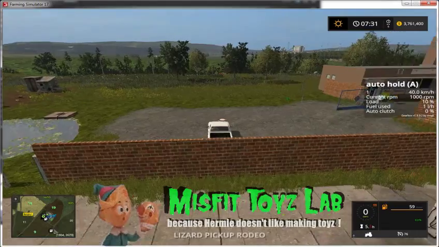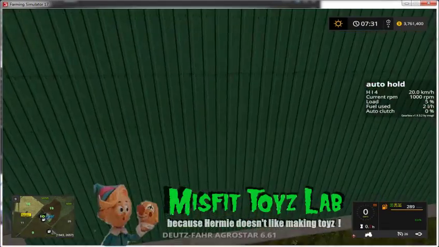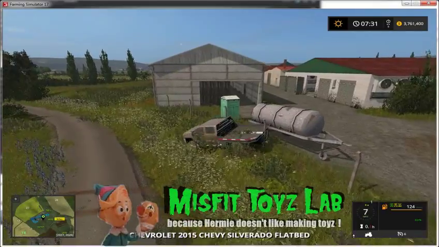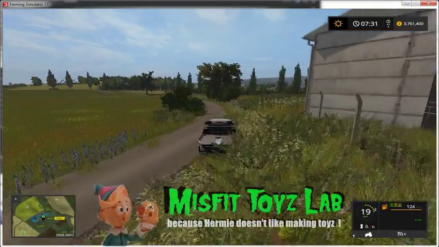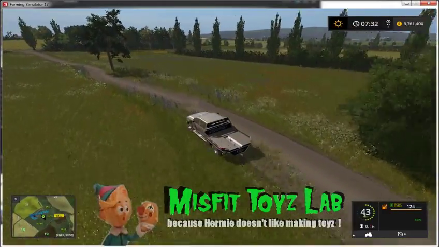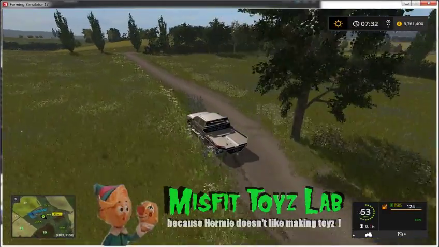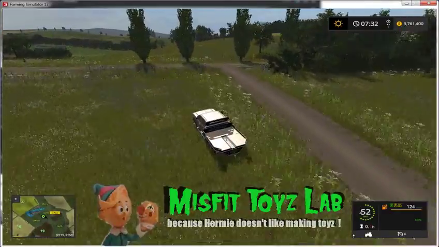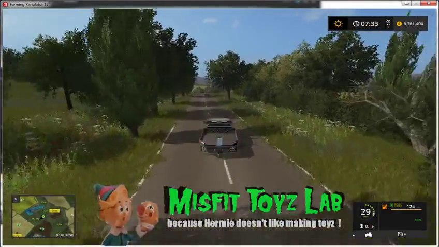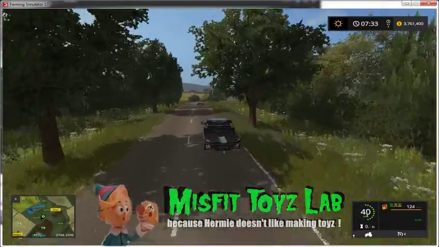So anyway, I'm kind of stuck in the fence. So that's how you do navigation meshes. There is that final step I'll show you here in a little bit when we get done here. But no, I like the look of this map. It's very nice.